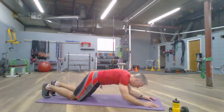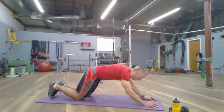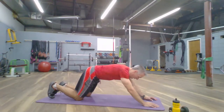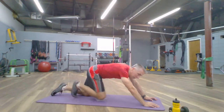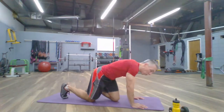Now, let's say you started in a position that's too difficult. Move in as you go. Three, two, one. Just like if you started in a position that was too easy, you can move back as you go. That's okay. Adjust as you go. That's one of the nice things about body weight exercises like this, is you can adjust that position and that intensity as you go.